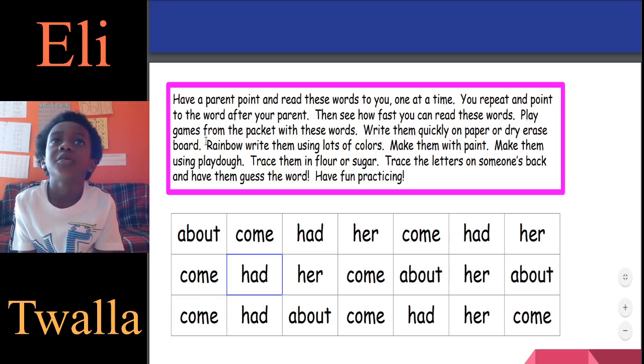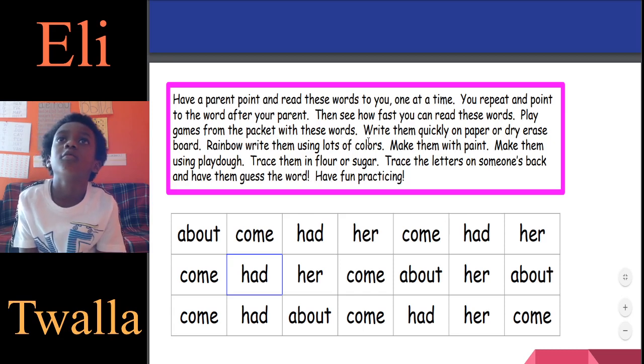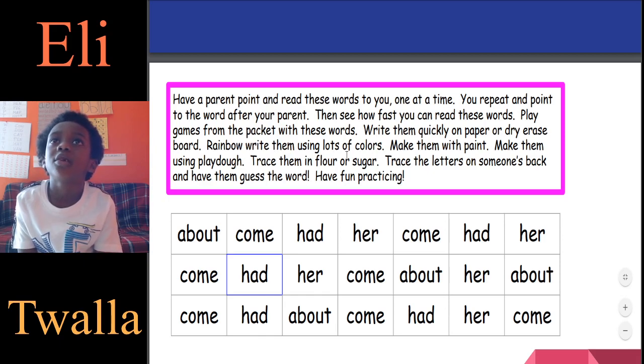Play games from the packet with these words. Write them quickly on a paper or dry erase board. Rainbow write them using lots of colors. Make them with paint. Make them using Play-Doh. Trace them in flour or sugar. Trace the letters on someone's back and have them guess what the word is. Have fun practicing.